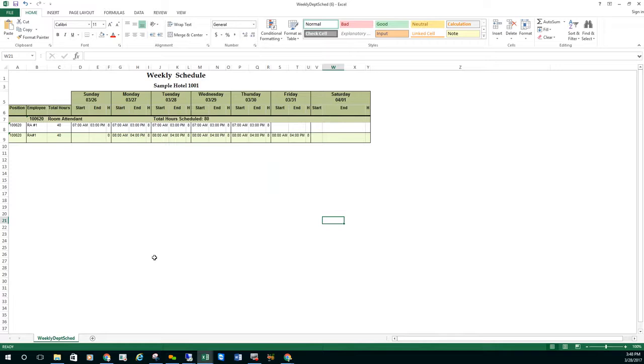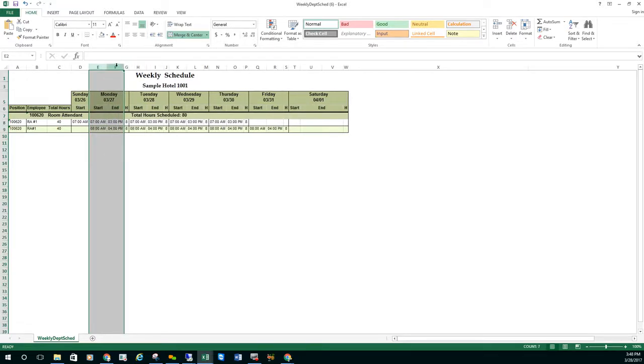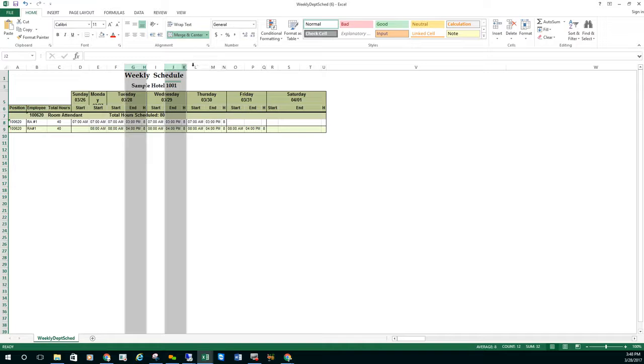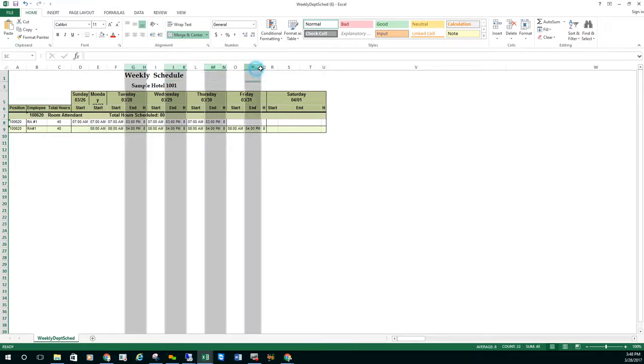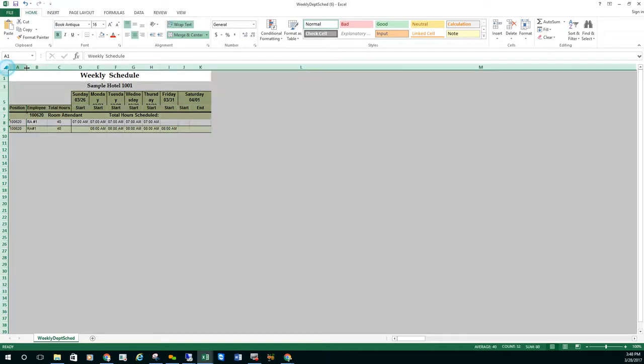Now, one of the things that I know, there are some properties out there that will schedule for start time but not end time. In order to get rid of that, you just click on that column and hit control minus. You can do that all the way across the board for each one, or you can select many of them at a time. So you go GH here, JK, MN, whichever columns have the end and the hours in them. Just select them like that. Again, hit control minus. You now have your schedule down to just your start times.